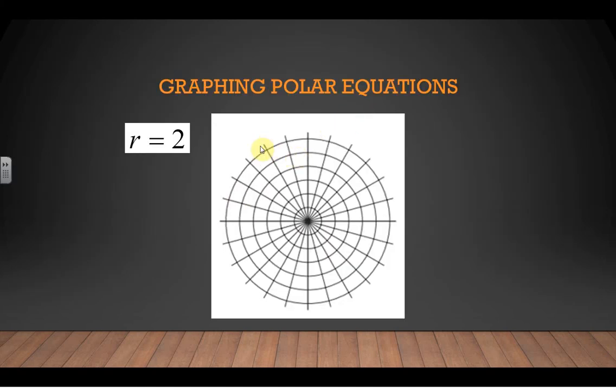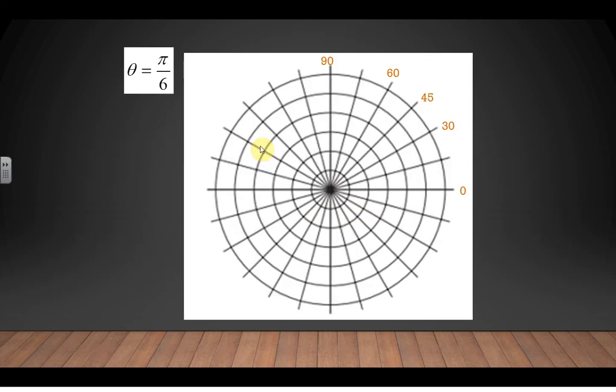Okay, so graphing polar equations. These are really not that bad, guys. Okay, r equals 2. Well, where would the radius be 2? Right on that circle. That's it. So again, where would your theta be? Pi over 6? Right there, because 180 divided by 6 is 30. And remember, that whole line, because depending on the directed distance of the radius we told you, you could be going one of two ways. Well, that's not that bad.